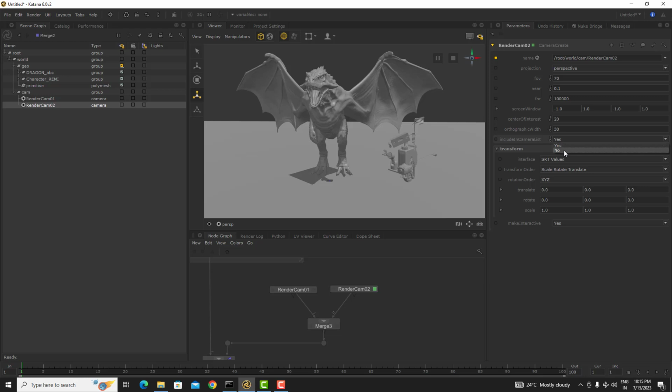If it is not enabled, you can see I can only see the Rendercam01, because we have disabled the Rendercam2 in the cameras list, so we don't want that. I'm just going to reset this, and now I'm able to see both the cameras.